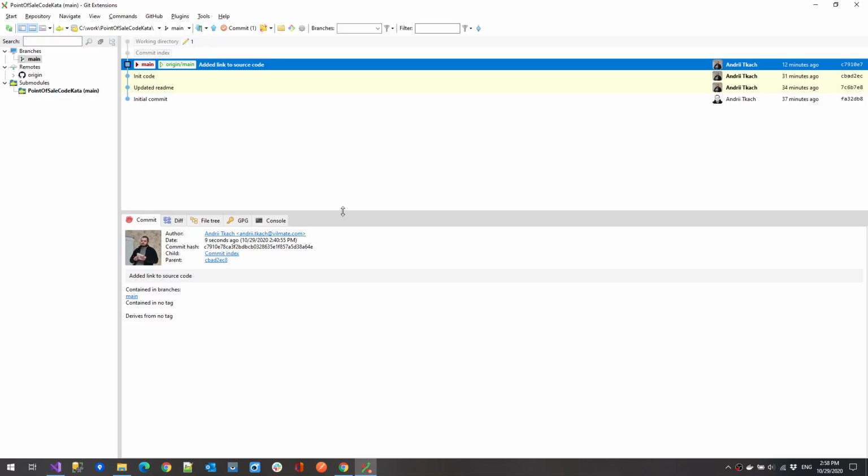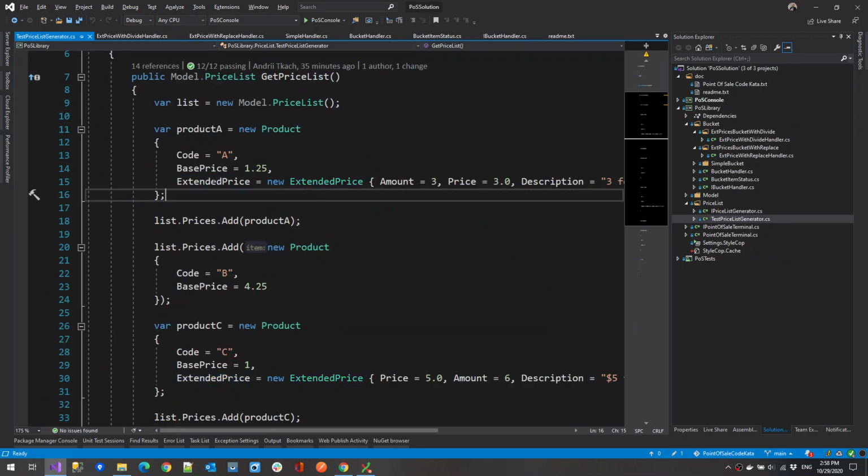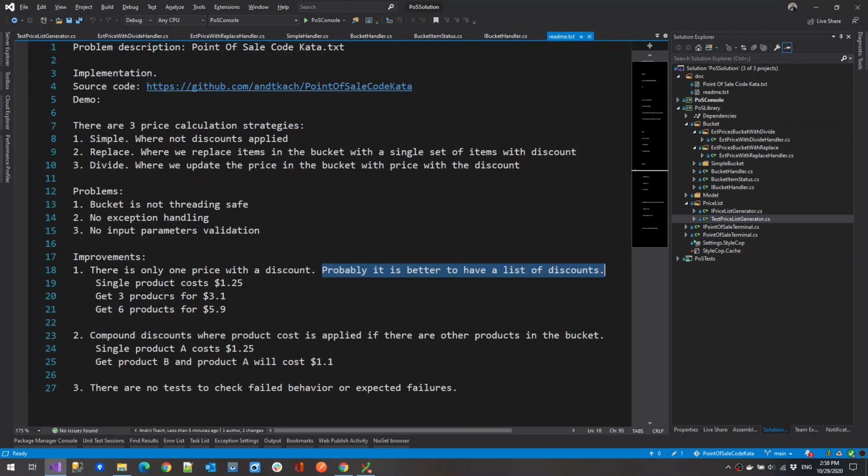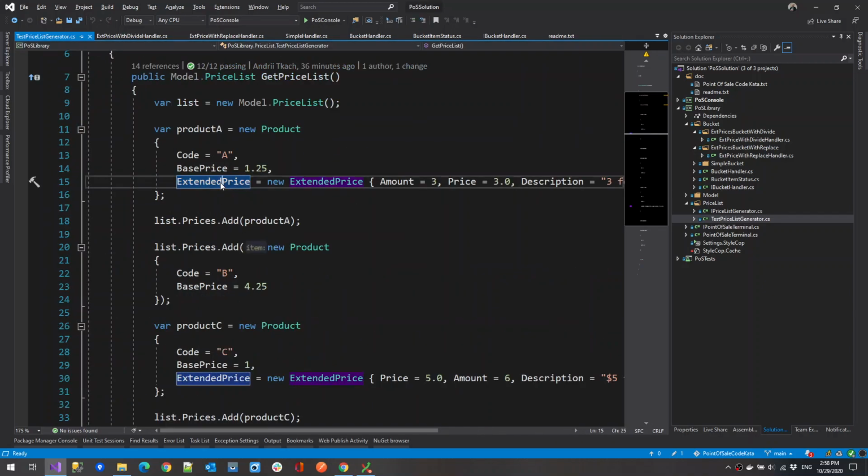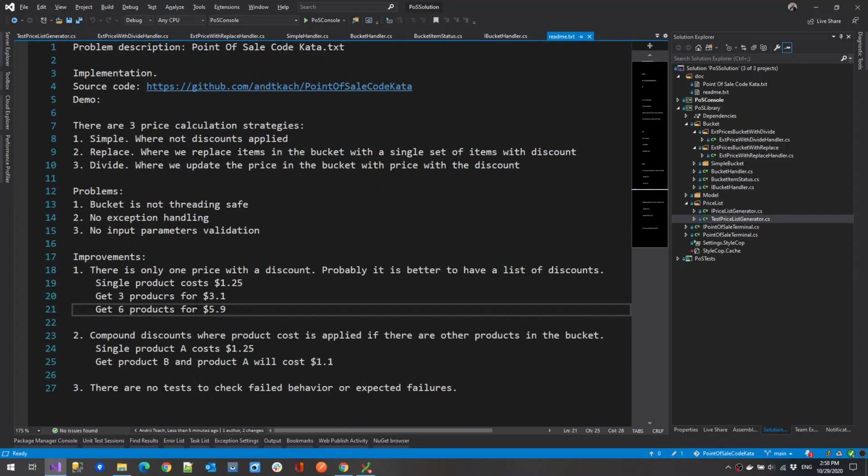But what if we allow several extended prices, like a single product costs this amount, 3 products cost this, and 6 products cost this. So instead of a single extended price, it will be possible to have a list of extended prices and then a specific strategy to calculate which extended price is better from the number of extended prices.